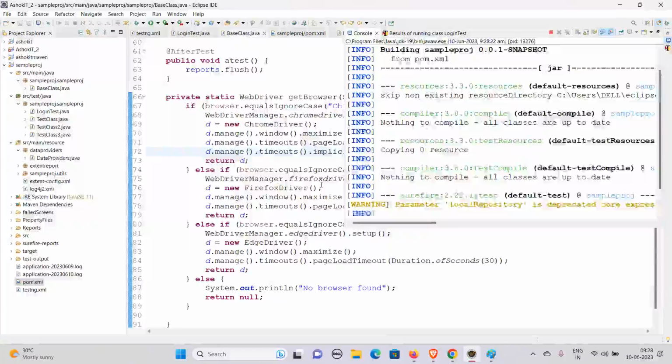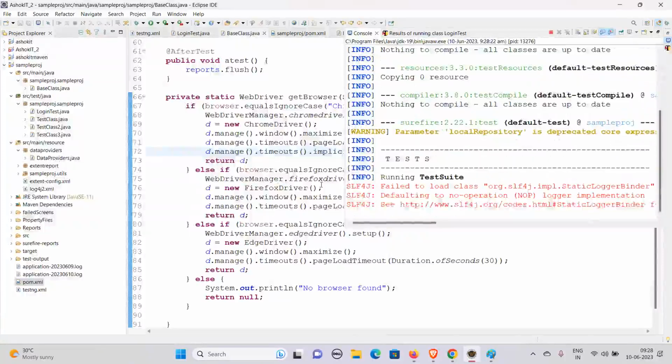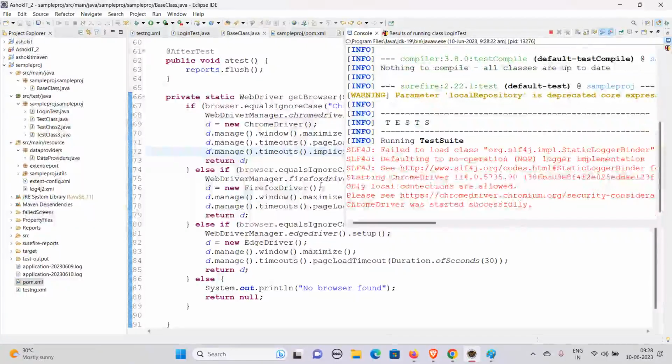Yeah, see, now we have configured the base class. From that base class, we are trying to get the extent reports, and the extent report will be reporting all the information.